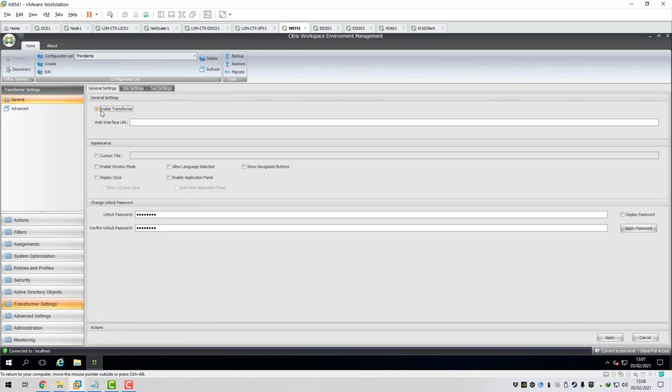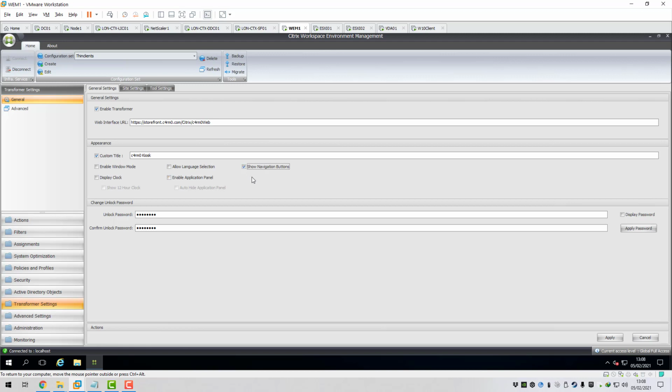First of all, I'm going to click on Enable Transformer. I'm going to enter my Receiver for Web StoreFront URL, https://storefront.carmo.com/citrix/carmo-web. Okay, there we go. So that's added. Custom title, this will be the title on our kiosk page. I'm just going to call it Carmo Kiosk.